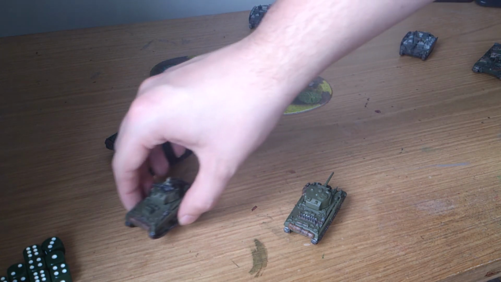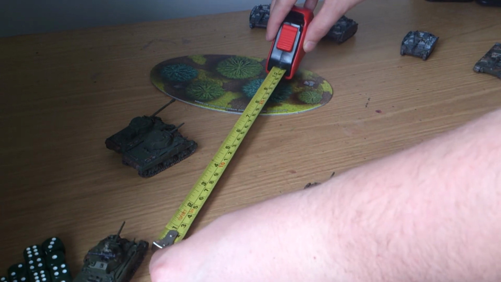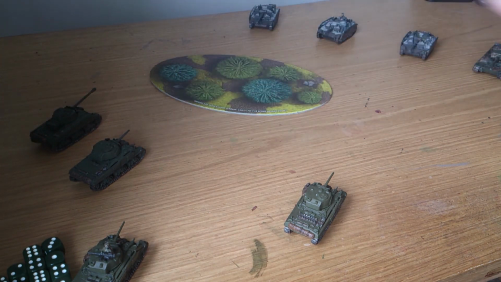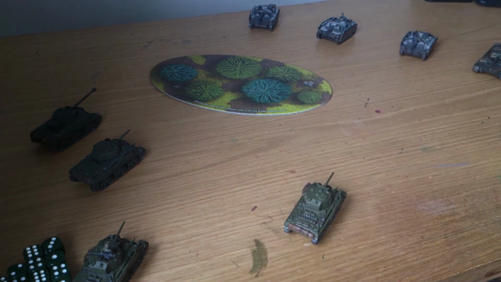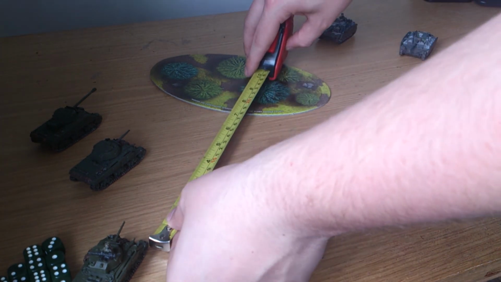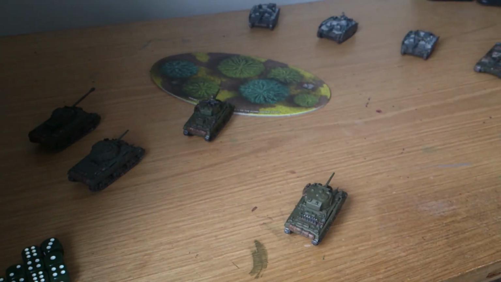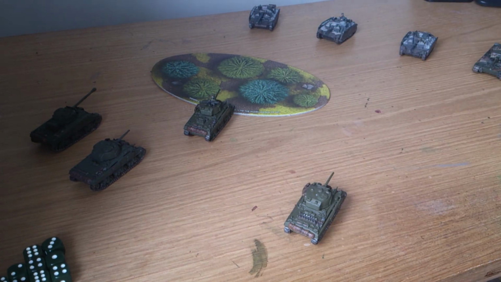if we can see how far I can get this tank back, we can see that this tank is now 8 inches away from there, and these two tanks are only 4 inches away. So the way the rough terrain works is this tank over here, being 8 inches, if I declare he wants to move into the rough terrain, he can only move 8 inches. He cannot go into the terrain if he has moved 8 inches, because when you're moving through rough terrain, your movement is slowed. So normal tanks are only able to move 8 inches.